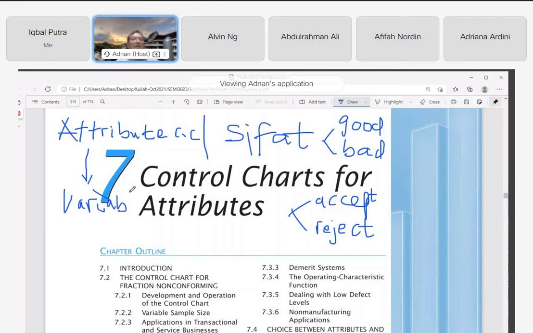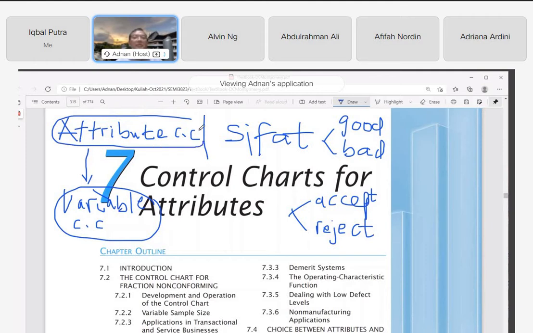What are variable control charts? X bar chart, R chart, multivariate control chart, and all those are variable control charts. There are also multivariate attributes, but what we have discussed so far is the multivariate variables control chart, giving numbers. This variable control chart requires more mathematics, more difficult compared to the attribute control chart. So you should be able to understand the attribute control chart easily after understanding the variable control chart.